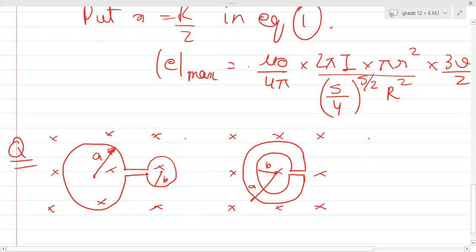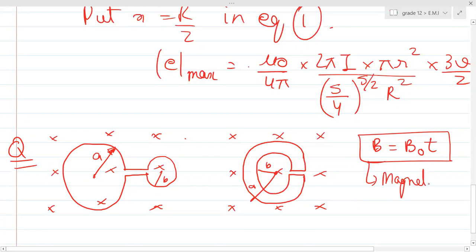This is a region in which the magnetic field is varying with time. Can you see over here, B magnetic field is given as a function of time. So with time, the magnetic field is increasing. The loop is in a constant shape like this. But basically, what is happening? I am increasing this time. Okay.